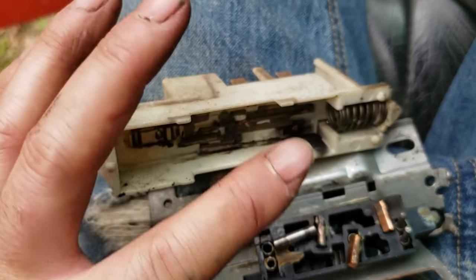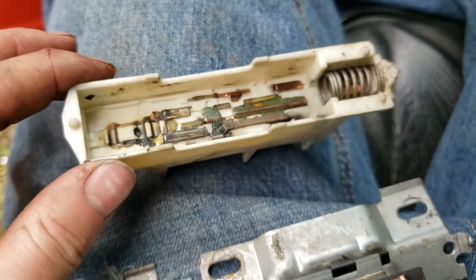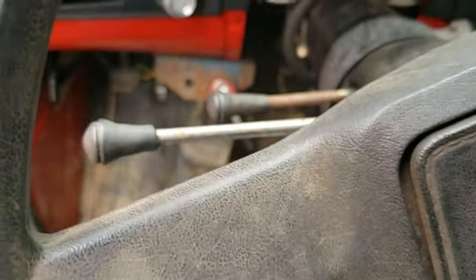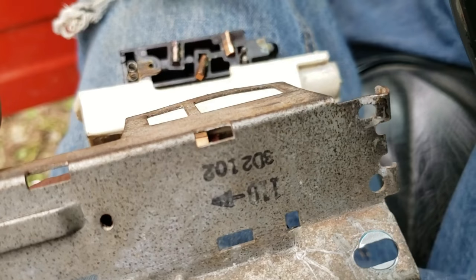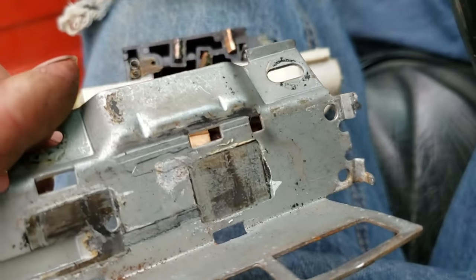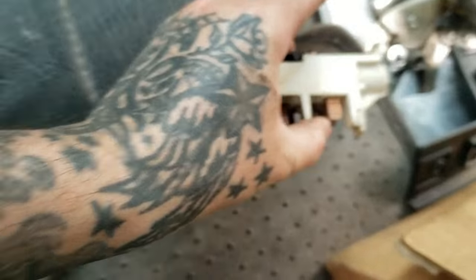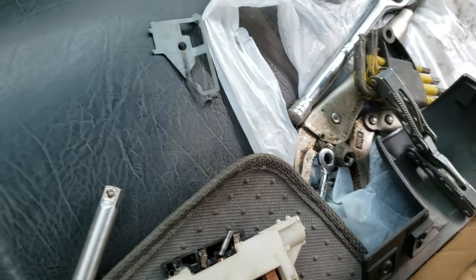I'm about 100% positive this is the problem with the truck not cranking. Now there are two different types of these — they weren't on the bottom of my steering column, that's a neutral safety switch; I don't know why they're not hooked up on this truck. I think one is for a standard shift non-tilt column, and this has the tilt column from an automatic. There should be a part number — I should be able to call and get this. Might buy two of them just in case this ever happens again. The truck is old and I'm pretty sure it's the factory original.